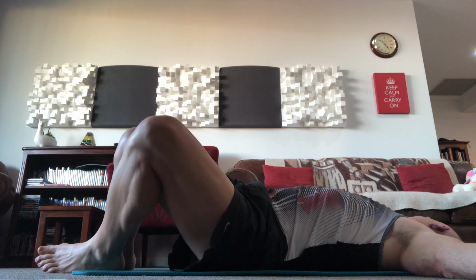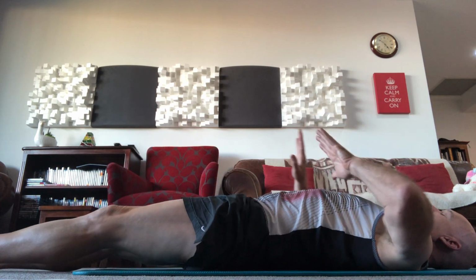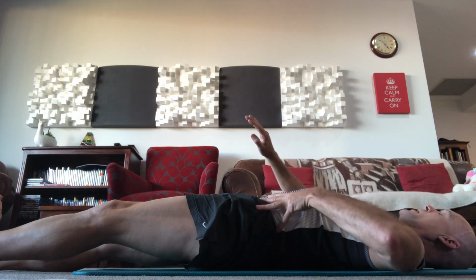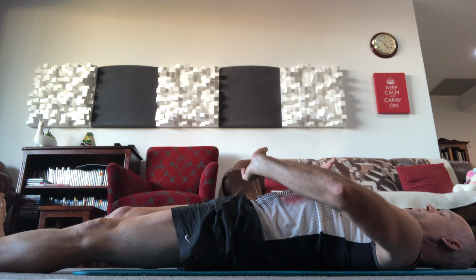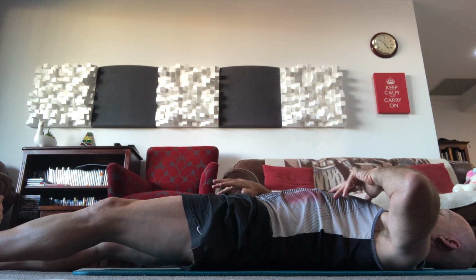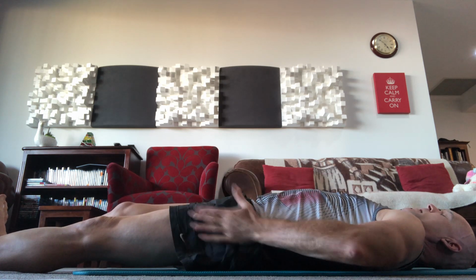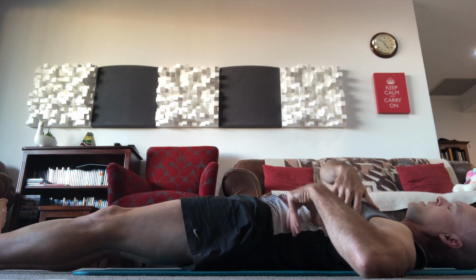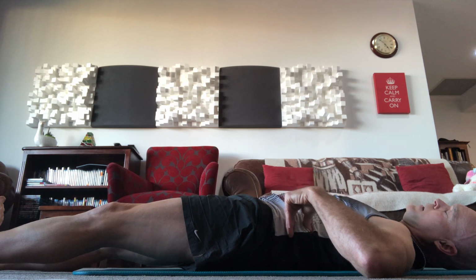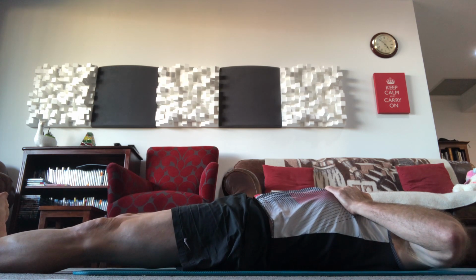So again, focusing on that mobility. And I'm going to straighten out my legs. And this is the one where I'm pushing one hip and leg away as I draw the other hip and leg in. And then I'd slowly switch. My pelvis like a seesaw. And what I can also do is add some lateral flexion. So as I bring this hip up, I'm going to bring this rib down to meet it. So I'm crunching now the left-hand side of my body, lengthening the right-hand side, and then I can do the opposite.